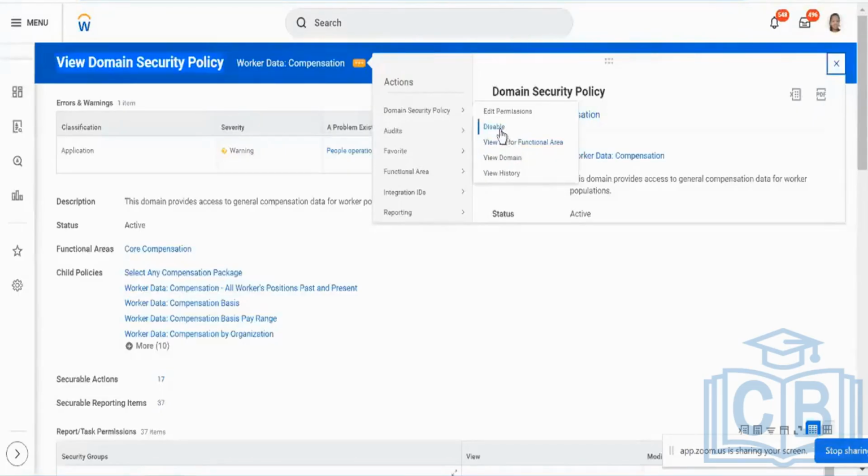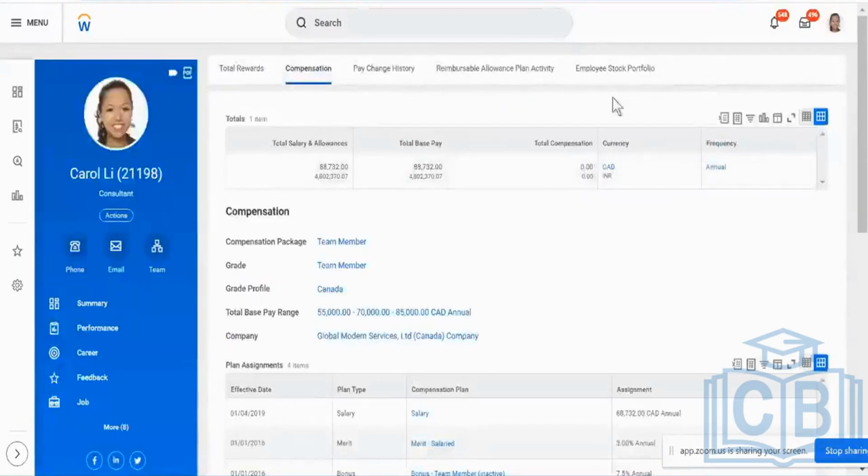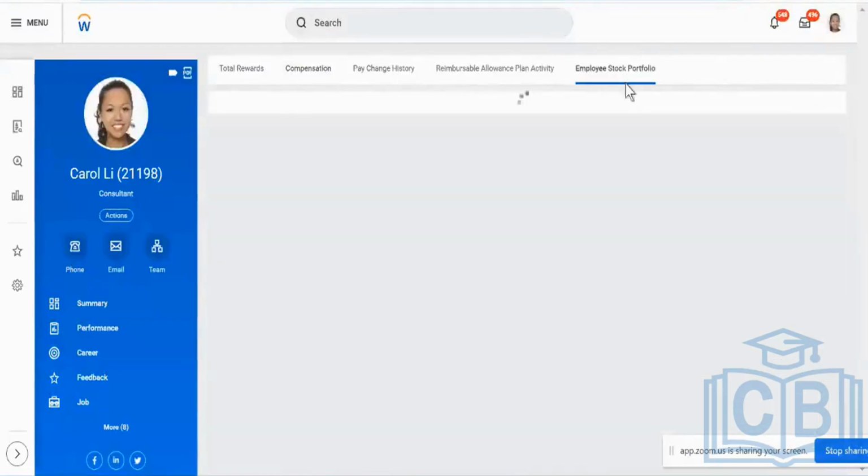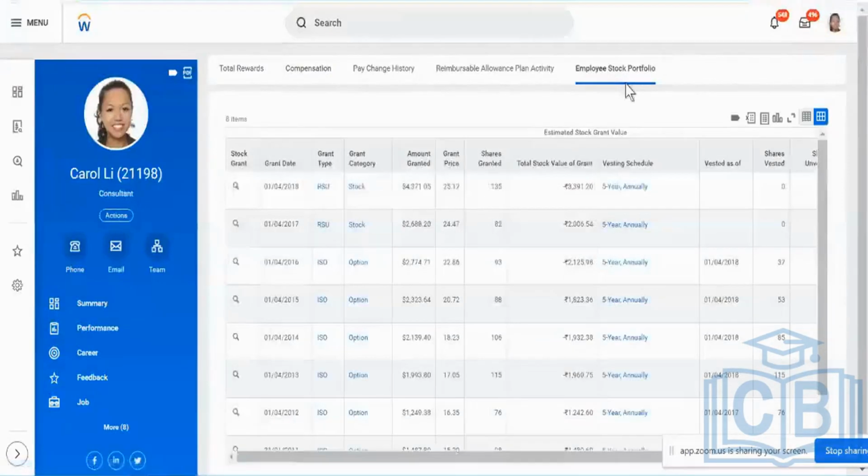Next, if I want to disable the entire domain security policy, for example, for my ESOP options, this particular employee stock portfolio. For example, your organization does not have employee stock portfolio at all. Why should I have this particular information visible?